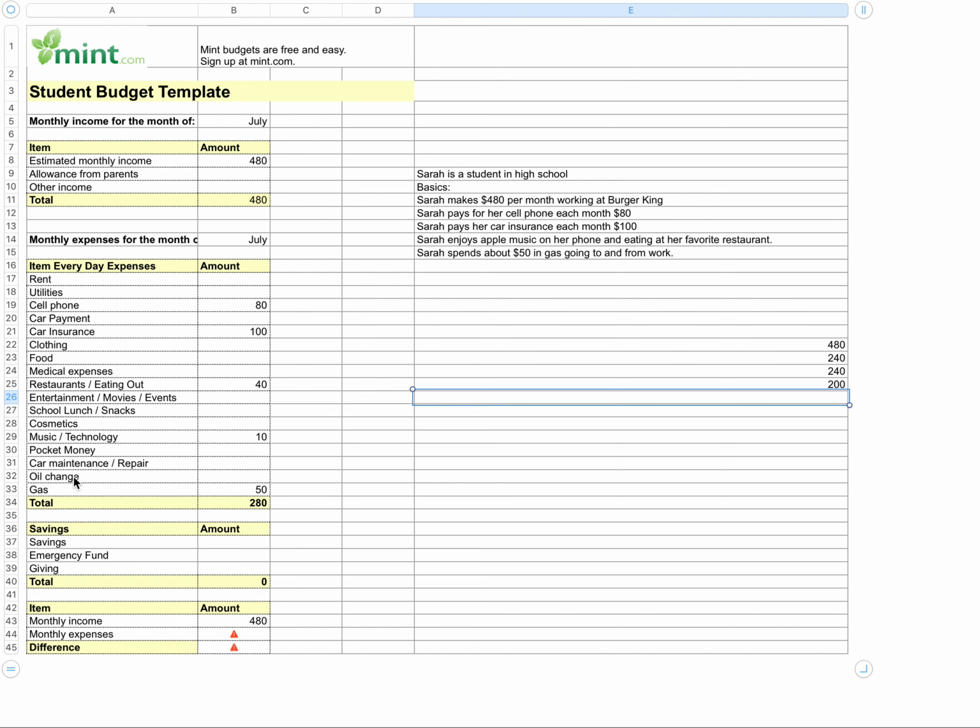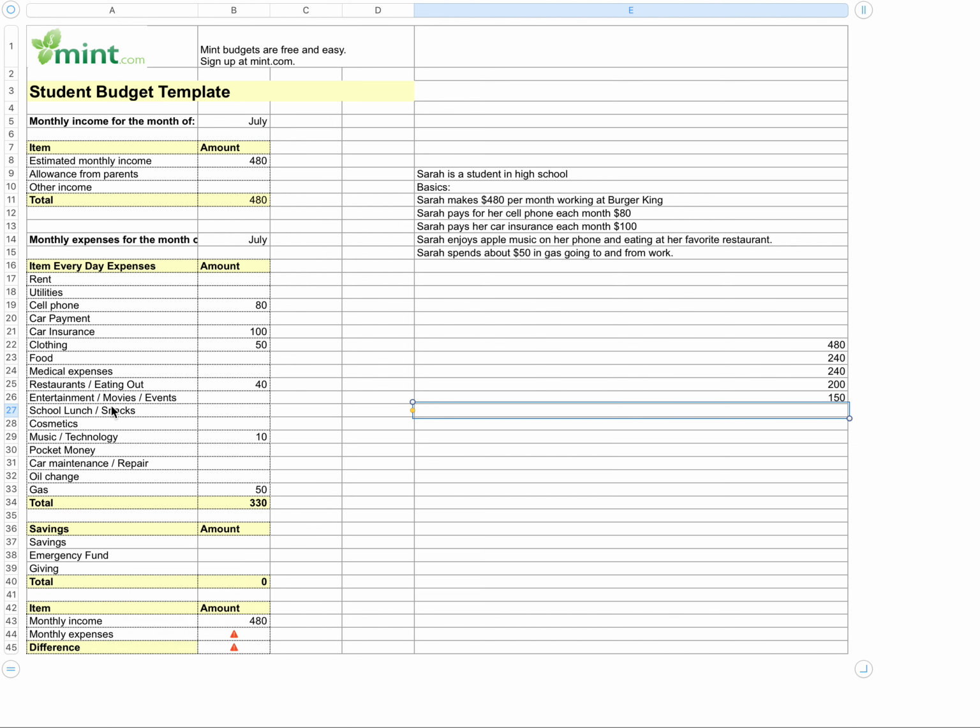Now, it's always a good idea to think about what are some of the other things that a high school student would need to spend their money on. Of course, she may have to pay for her school lunch. Parents may do that. It didn't specify, so we're not going to worry about that. What about clothing? Let's give her $50 for clothing. Okay, so take away $50. We're at $150.